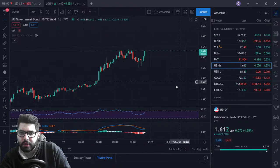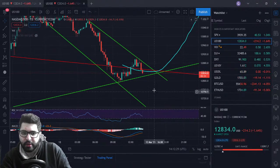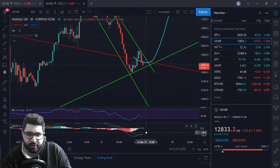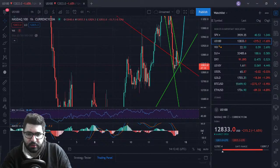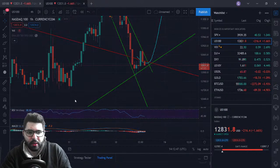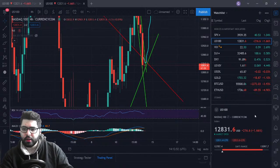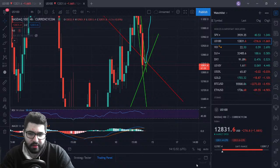It's about to cross here to the upside. I maybe paper-handed it, but I don't know. I sold my long position. It is just not looking attractive right now. If the 15 minutes is looking bearish, the 30 minutes is looking kind of bearish as well. The 1 hour looks okay. But the 4 hour, that MACD cross is kind of scaring me a little bit. It's a little bit scary, I can tell you that.